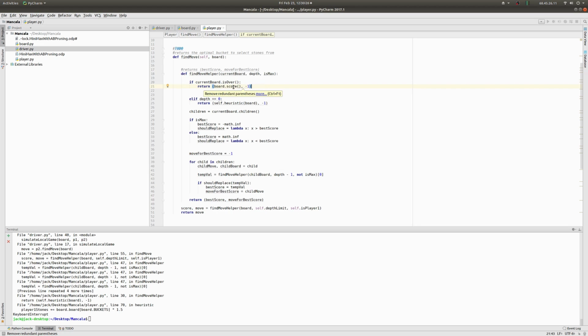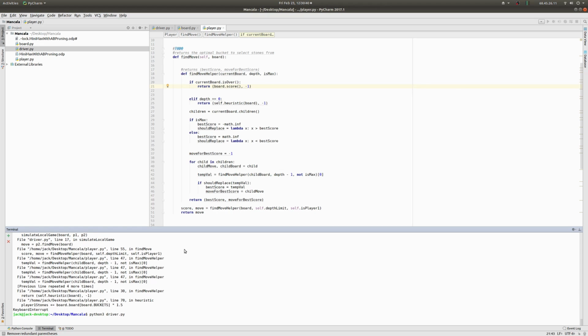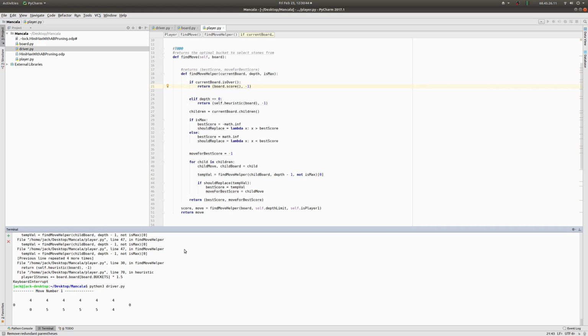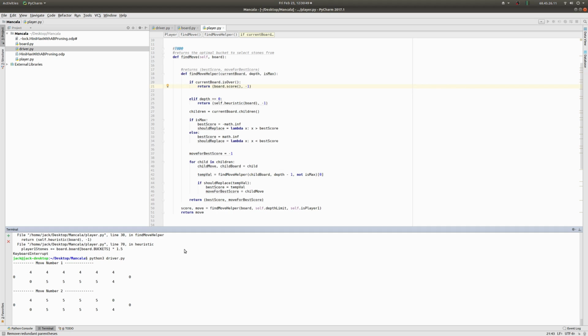So we'll run our driver function with that small fix, and we will hopefully avoid having some sort of infinite loop, or really more just nonsensical results, which is what we would have had previously. So we'll let it run. I think this is going to take about 30 seconds or so to get all the way through. I'll show you guys how to optimize this in a second, but let's make sure that we've faithfully implemented the MiniMax algorithm.